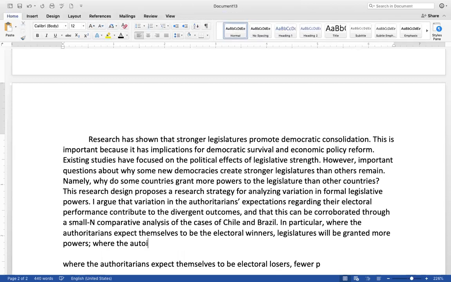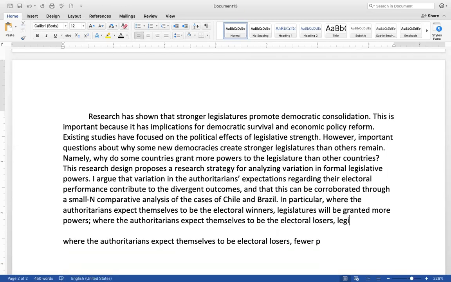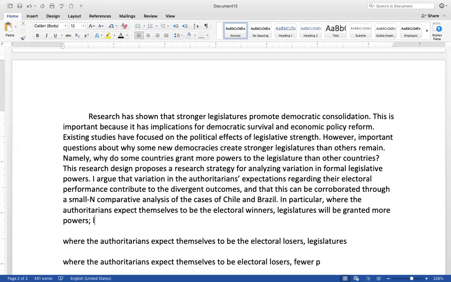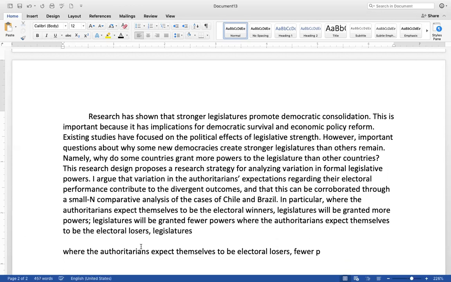Where the authoritarians expect themselves to be the electoral losers, legislatures, actually I usually do it this way with the second hypothesis. Legislatures will be granted fewer powers where the authoritarians expect themselves to be the electoral losers.